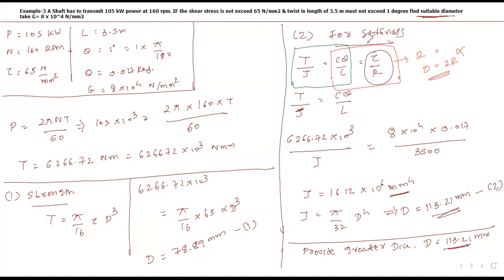Because we need to consider stiffness, and for stiffness we need the moment of inertia. In terms of torsion we require the G term, which is your polar moment of inertia. Is it clear or not? Why are we not using the last term? Because we need to consider stiffness, and torsional stiffness depends on G. That's it. Do not make this mistake; use the term I have marked in the green color box. Is there any question in today's topic? If you have any question you can ask me.